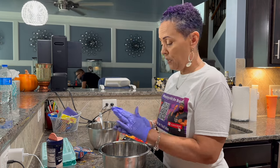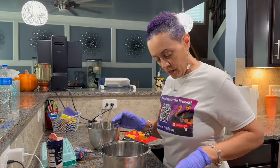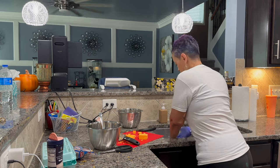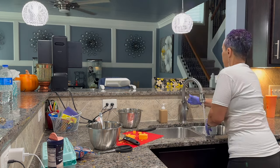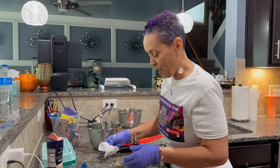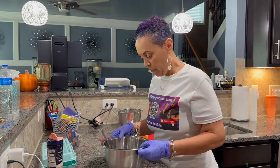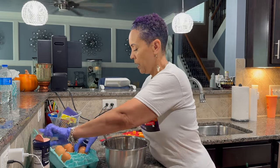This is gonna be my lunch today. I just really got a feeling in my spirit that this is going to be something else. So bam — now keep in mind we still gotta wrap that with bacon. The bowl is empty — let me wash my hands because now we're getting ready to do the tuna. I'm going to add two eggs to it. I added some salt and I'm just doing a little more.